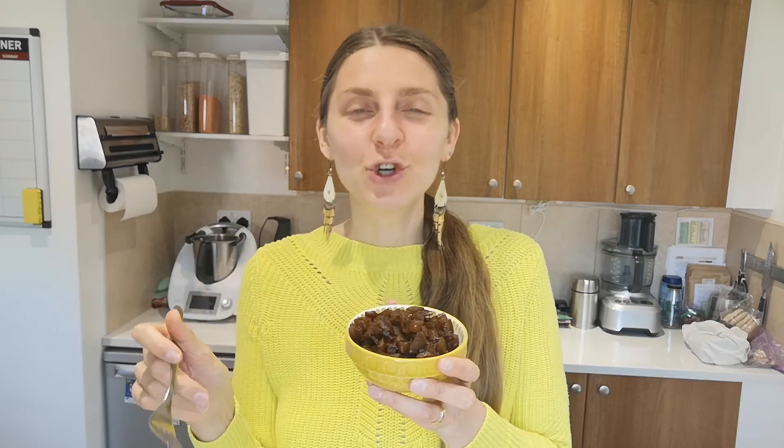Now on to the best part — taste testing. I've cooled them down and added them to a little bowl. We loved it on ice cream before, but I'll do a taste test on its own. Mmm. It's got such an interesting depth of flavor. Made with coconut sugar, it has a slightly different taste than the ones made with rapadura cane sugar, but oh my goodness, it is delicious. It would go so well on ice cream or porridge, and it prevents waste — you can use more of your fruit that way.